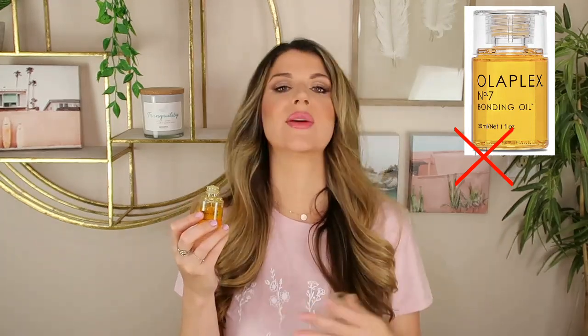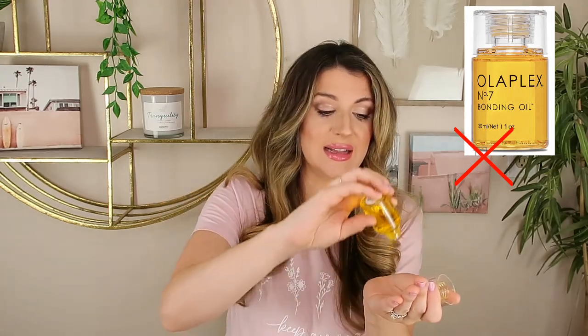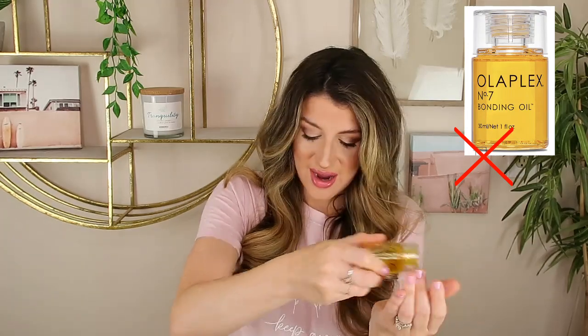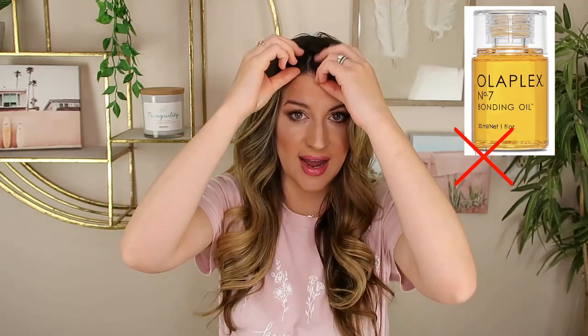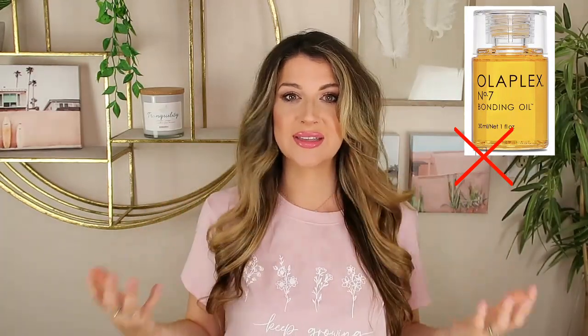Now with that said, if you're somebody with thinner hair, maybe even shorter hair, you probably would really like this because it is a lightweight oil, which is why I do feel like it gets really good reviews. But I'll demonstrate this for you. I just rub it onto the palms of my hands, and I just apply it in the ends, and you do get a really nice immediate shine. I can apply it towards my roots and not get that weight and that greasy look to the top of my hair. So it gives a good initial result, but that result just does not last. It does not coat my hair like I would like. It doesn't stick around.